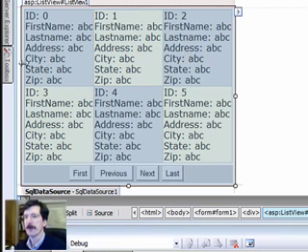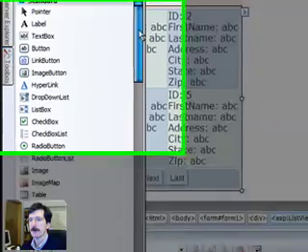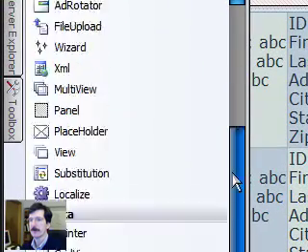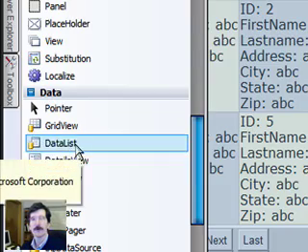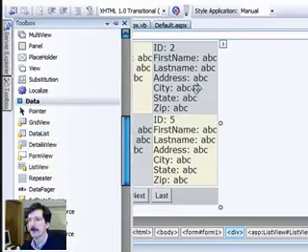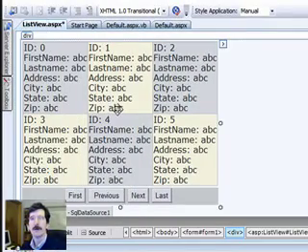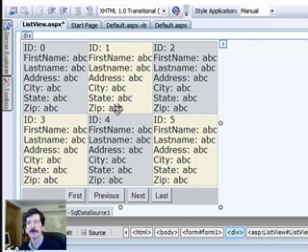And you remember from the old 2005 days, and just a couple weeks ago, we had the data list control, and the data list control would do essentially this presentation, but there was no really good built-in way of sorting.